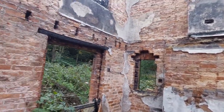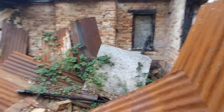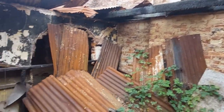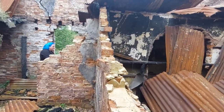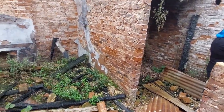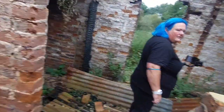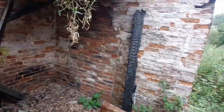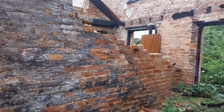Not much to see. Does it go around that way? There's another doorway, well, what may have been a doorway here. I can't see where a kitchen would have been. And it doesn't look like it was a cellar or anything. We're literally on the... Unless the bathroom is up there. But there's no drainage. That's why I find this one a very bizarre one.